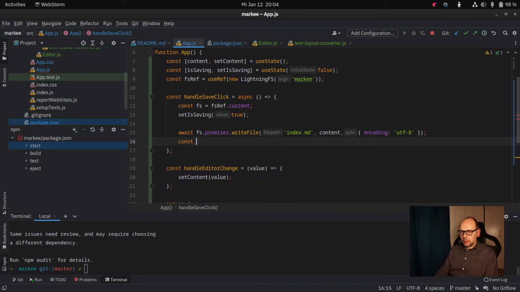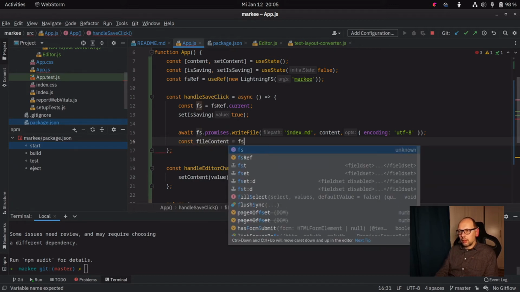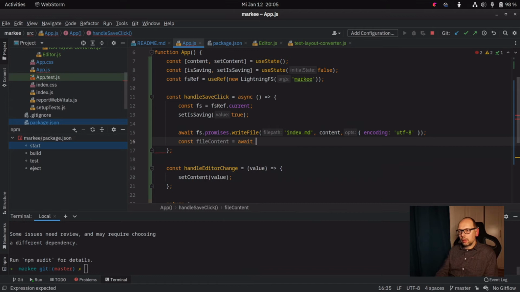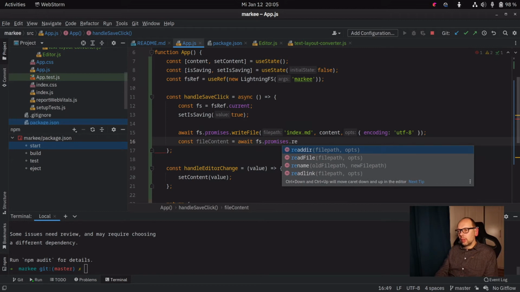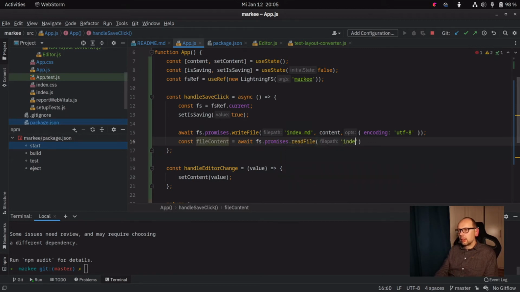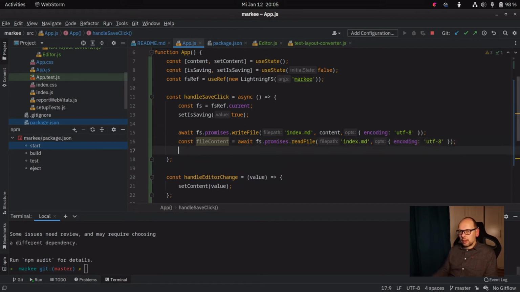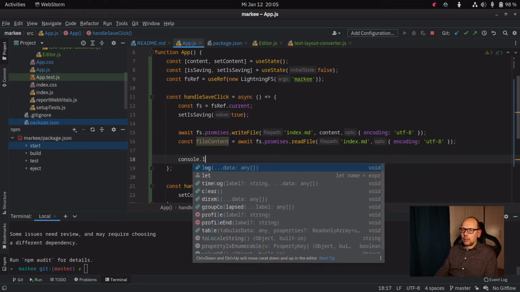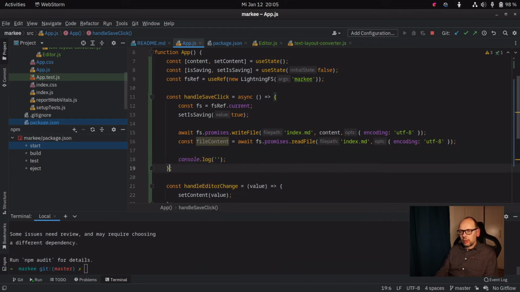So const file content equals await fs promises read file index md, and encoding will be again UTF-8, I guess. So like this, and let's have a look what our file content looks like.